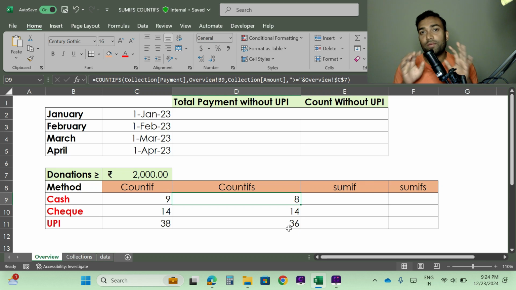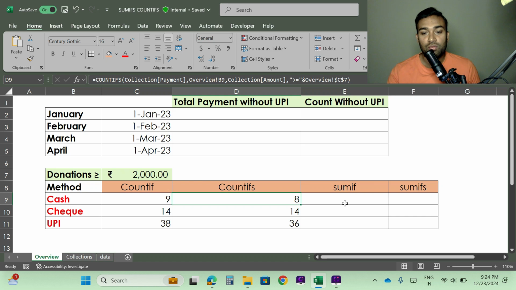So as of now you have understood how to use Countif and how to use Countifs. Ifs means multiple arguments I can provide, and if means only a single argument will be there. Okay, so now you have got the idea how to use Countif and Countifs. Now we will learn Sumif and Sumifs. The same logic. Sumif means one argument, Sumifs means multiple arguments, maybe 2, 3, 4, 5, like that way.